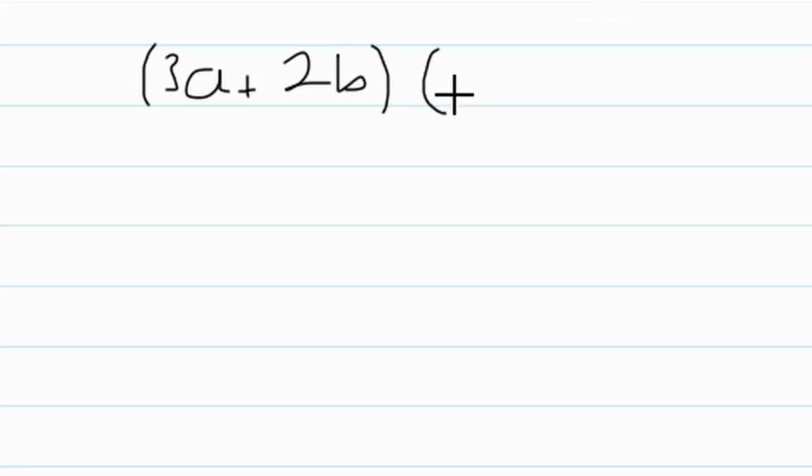So I also have another expression, say 2a minus, let's say 4p. Alright, so let me change this. Let's say 2q. Okay. Now the rule governing this is you decide to choose any bracket you want, and then with the bracket you want to choose, you split the terms in it and then multiply it to the opponent bracket. So if I want to choose this 2q minus 4p, it means each term I pick in this will multiply all the terms in this bracket. If I decide to choose the first bracket, each term I have over here will multiply the whole of this. So I want to choose the first bracket.